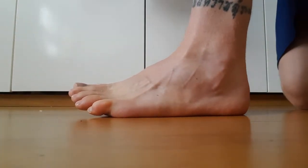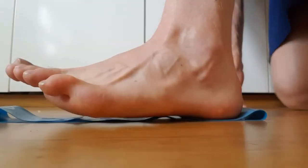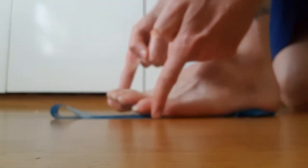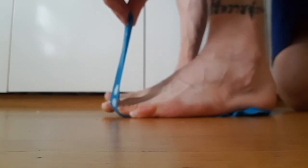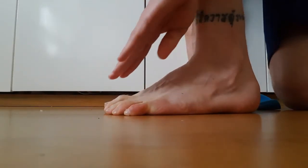To counteract this, you use a long thin band — the traditional TheraBand that's about 10 or 12 centimeters wide. You put that under your heel and pin it down, then bring it up over the toes. Your traditional TheraBand will cover all four toes and you simply go through the same action of pushing down, holding, and then coming back up. What you need to be careful of with the outer four toes is that they don't curl. You want the toes to stay straight, hinging down and pushing through the tips of the toes.